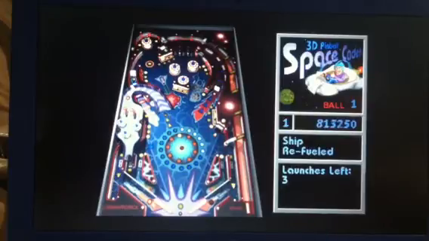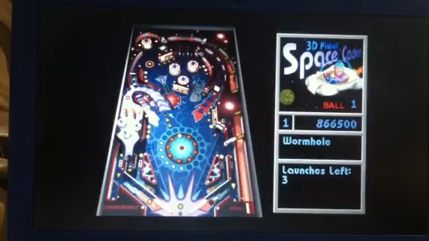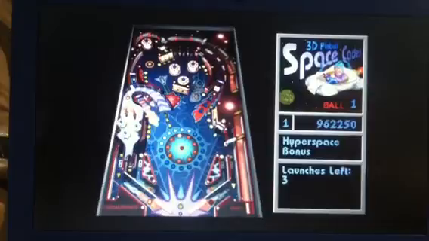And this thing right here basically shoots the ball. Though it can only be used once, because if you look closely, there's a little line thing there. Oh boy, here we go again. That basically prevents the ball from going into there again. So it can only be used once per ball. Hyperspace bonus.